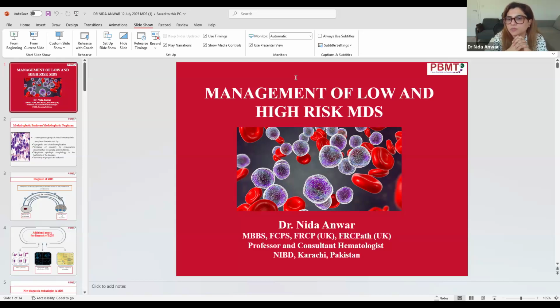So it's very important to evaluate the patient's biological age, because chronologically, in our part of the world, I'm talking about Pakistan, a 70-year-old male has a very different performance status compared to the West. In the UK and USA, patients who present at 70 years have very good performance status. So first of all, assess how symptomatic the patient is for transfusion.